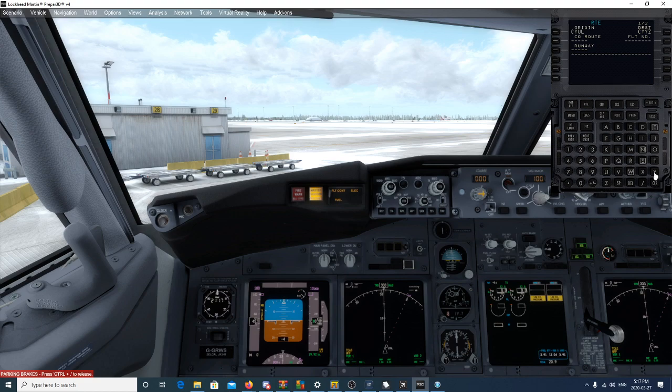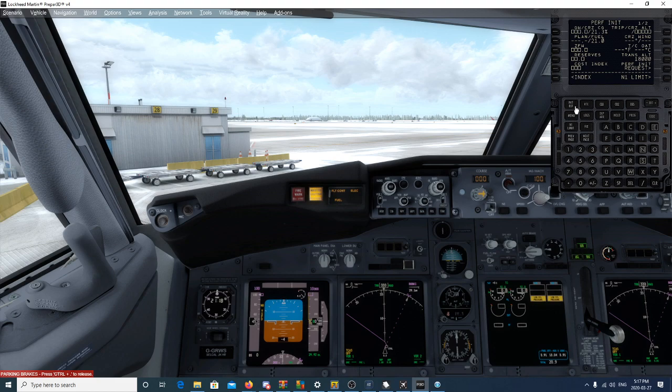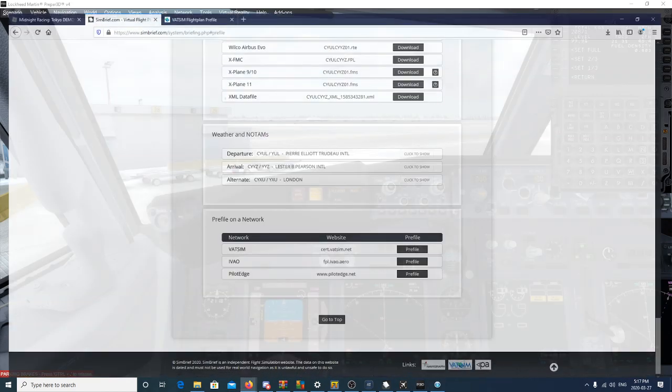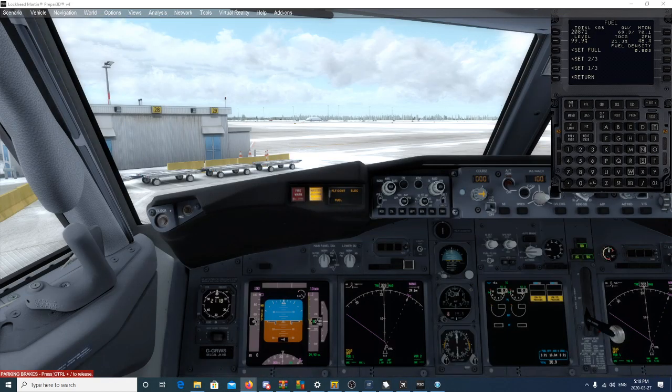Load. This all definitely seems complicated, but once you get used to it, it's actually quite bearable. Activate, execute. Performance init. Well, first, before we get to that, we have to go and get the amount of fuel in. So the sound is going to cut out as I switch tasks because it's just what it does.